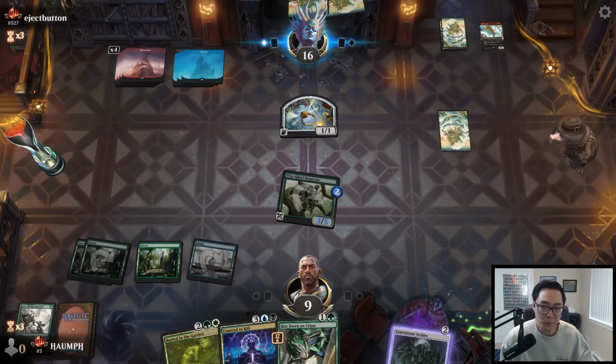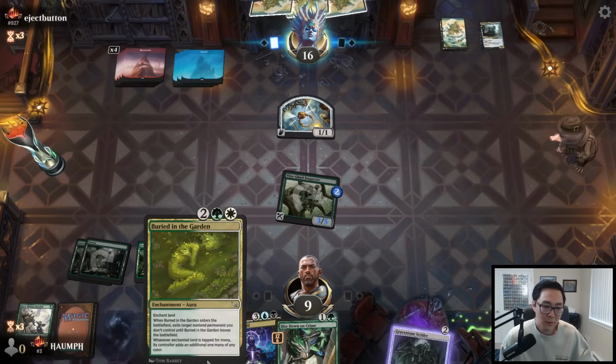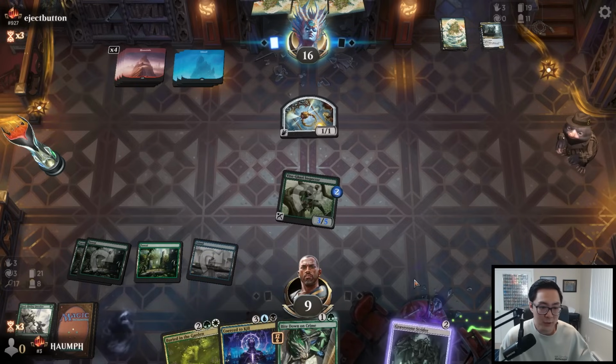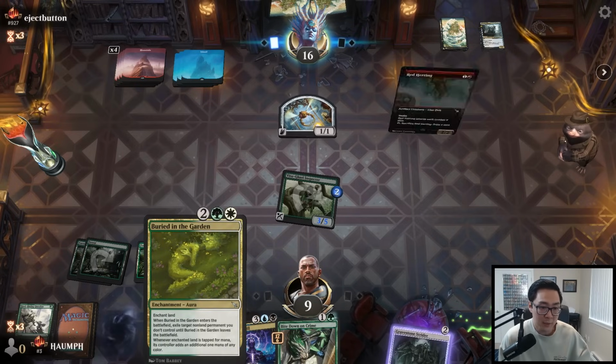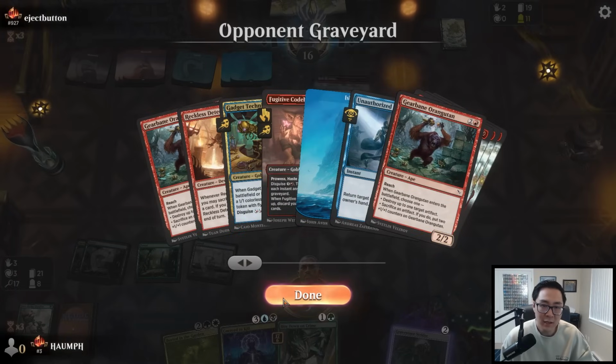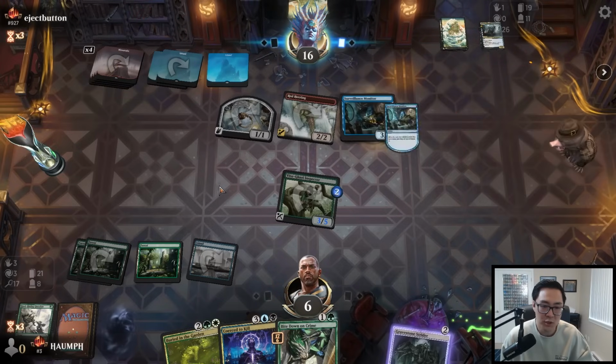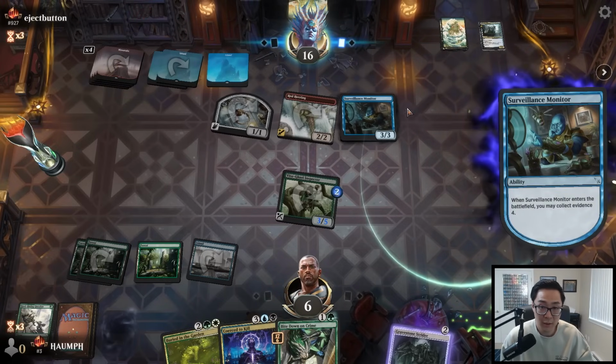All right. Well, if we draw a swamp or a plains, our hand is awesome. Ideally, just plains, because if we draw plains, then we can play the course. How many red herrings do you have? This is just the fish monkey deck, right? Just monkey fish. All right, I guess we'll kill that.